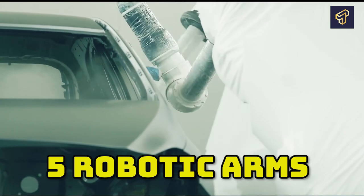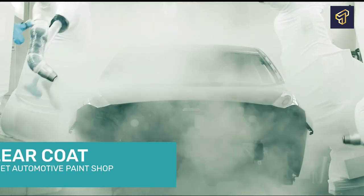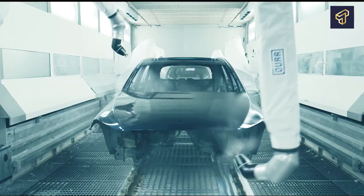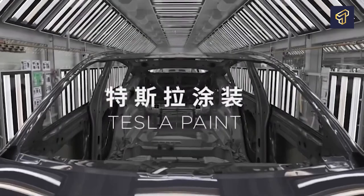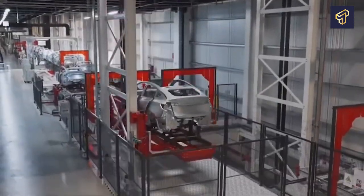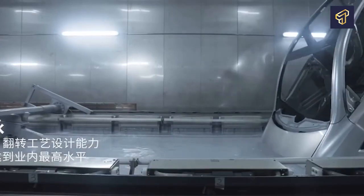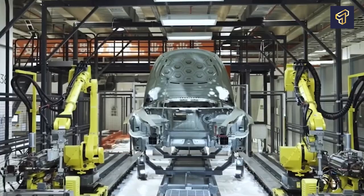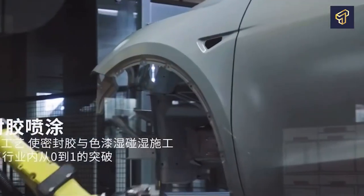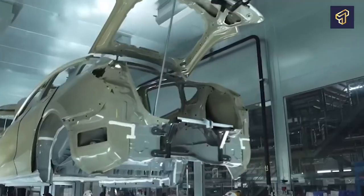A minimum of five robotic arms are used in getting the coats dry. One arm assists in opening and shutting the rear and front portions of the frame, while the other arms use a vacuum to dry and shine the sealant covering. Directly putting paint on the coating destroys the color shade and quickly depreciates the machinery, so the painting needs to be properly dried through this largely automated and delicate process. After the coatings and sealants have been confirmed thoroughly dry, the skeleton is transported for the first coat of paint, which may occur at the same location where the coat was dried.